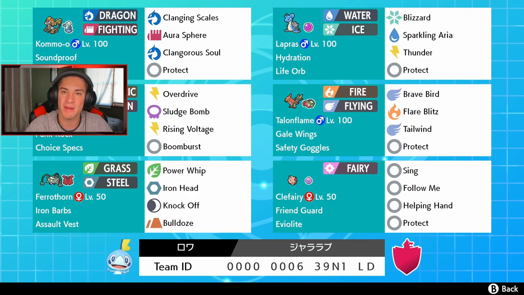We got Toxtricity right behind my face game with that Choice Specs. This thing is going to be able to do some big damage with Punk Rock and the Choice Specs, with Overdrive, Sludge Bomb, Rising Voltage, and Boom Burst.